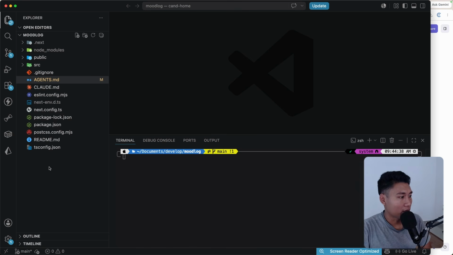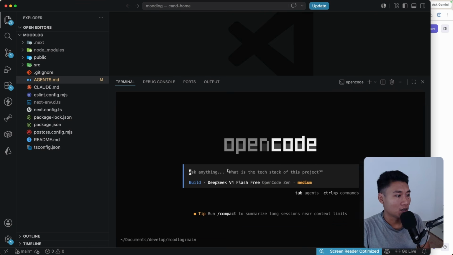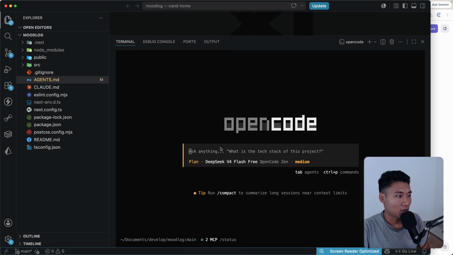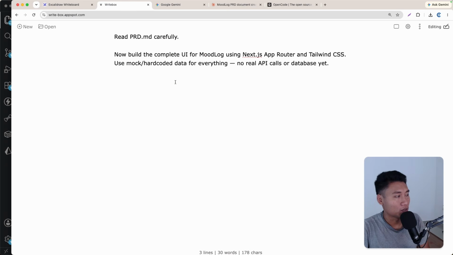Then next thing we have to do is build the UI. Let's go back here and I'm going to open the OpenCode on the terminal in VS Code. First, I'm going to make sure I'm on the plan mode. Then I'm going to run this prompt in here. You cannot see that. I hope I can paste that in here. So my prompt is pretty simple. Read the prd.md carefully.